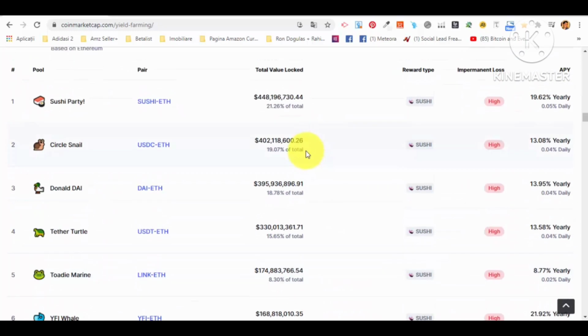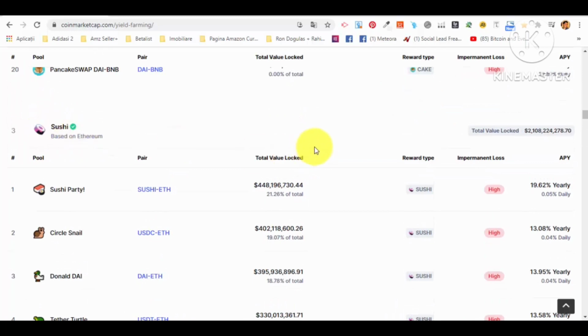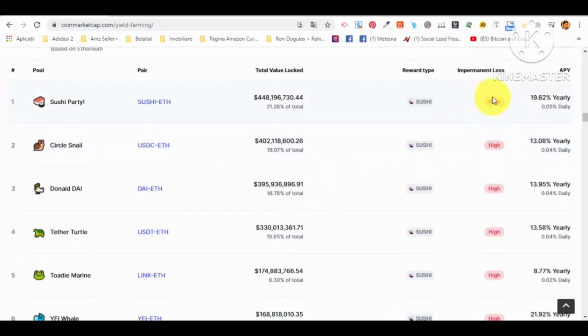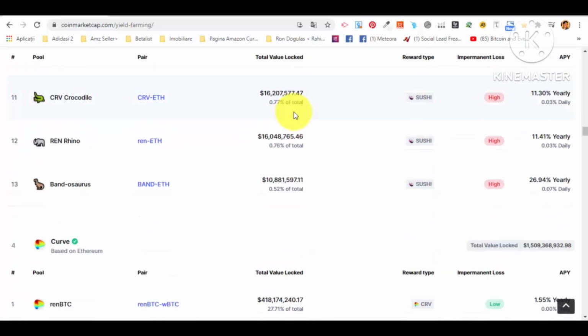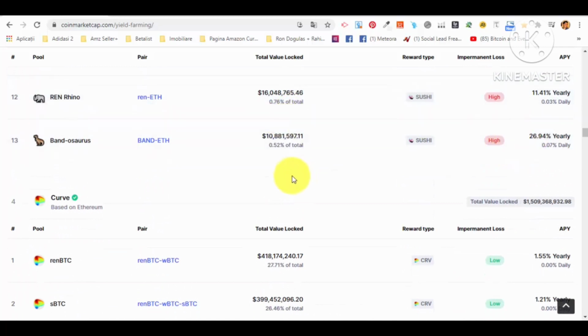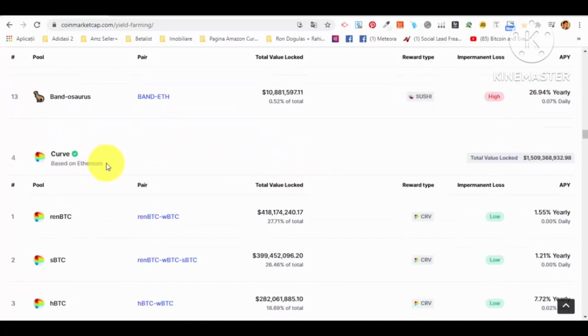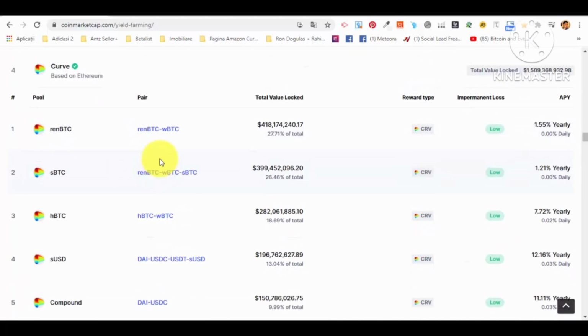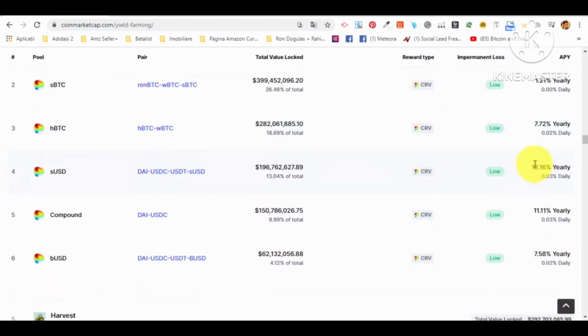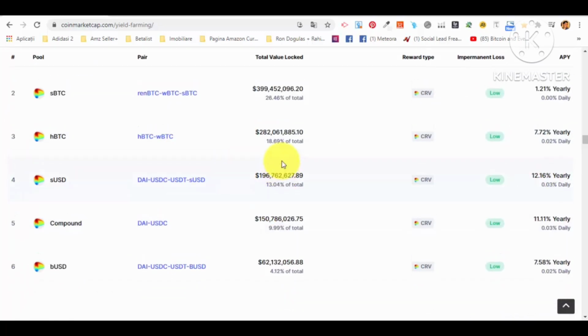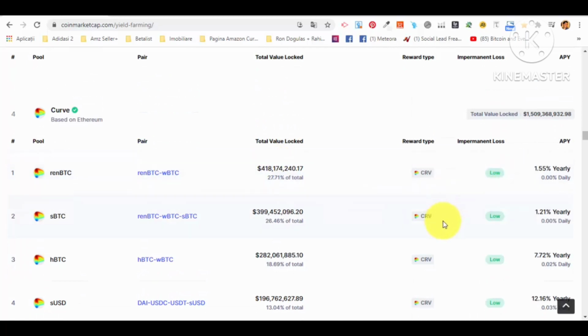Let's see what others we have. Sushi. Okay, high risk for Sushi. Then we have Curve, and we can see that Curve has low impermanent loss rates.